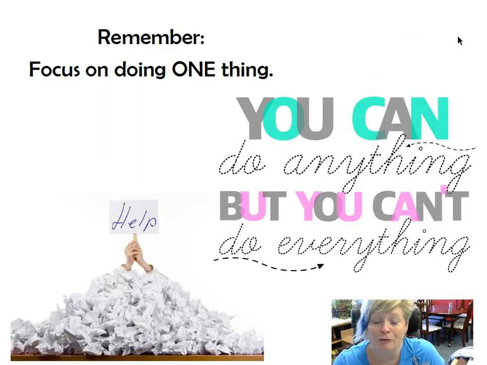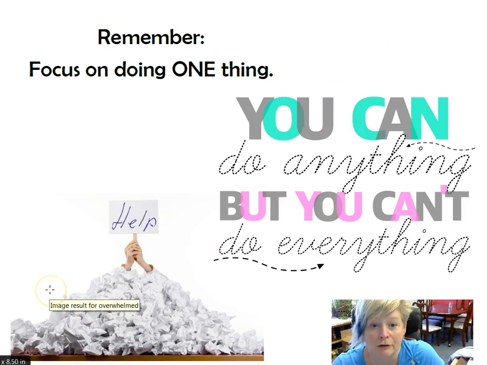The last thing I just want to remind you: you probably feel like this little person under the pile of papers in October. I know that's how I usually feel. Just focus on doing one thing. And if you can get one thing accomplished, then you can move to the next. That's all you have to do. I really like this little poster. You can do anything, and I believe that, but you can't do everything. That's a good one to think about. So what is going to be your one thing that you give it all to, and then move on to the next thing?